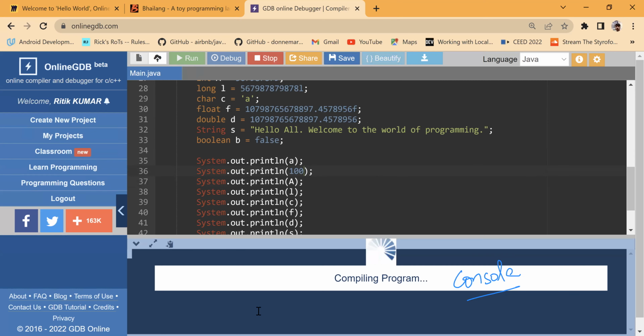Let's move to our next piece of logic. I guess this is clear. Now, whatever questions you're getting on this data type, the best way is to go to this site or any other compiler that you feel comfortable with and explore this. What will happen if you store a character in integer? What will happen if you store a number in float? Or what will happen if you store a number in string? What kind of error will you get, or what all things will break, or what all things will work?